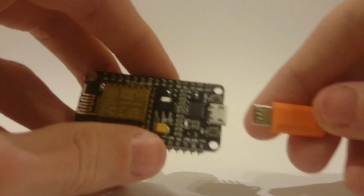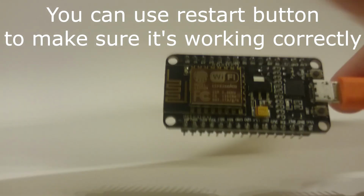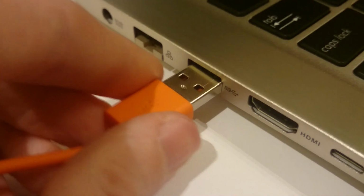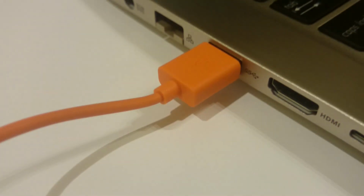And now plug the NodeMCU into the power supply and check if the light on the board flashes. If it flashes, then you're ready to go. Now plug the NodeMCU into your PC and I will show you what to do next.